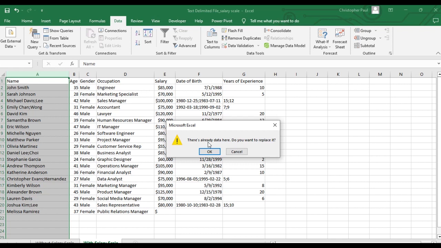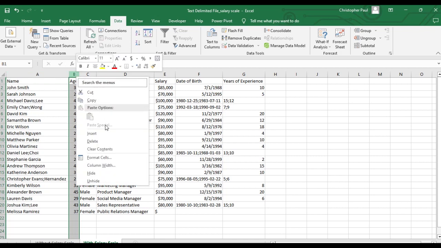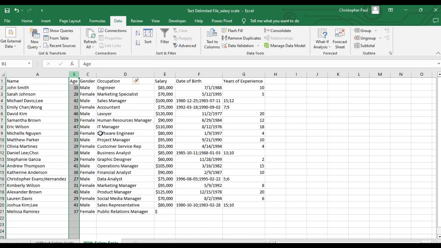Now, Excel expects you to have created a column such that when you separate this text, it's going to fill into the gap. But now, we don't have an empty cell. If we're replacing that, it means that we are going to lose the data in column B. So therefore, we're going to cancel it, come back to column B and insert a column.